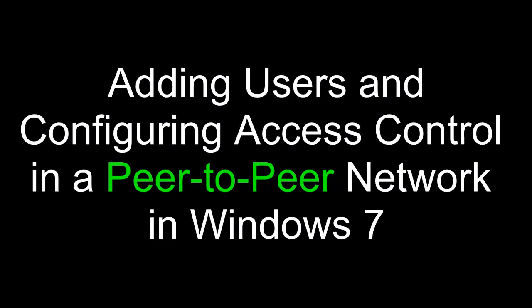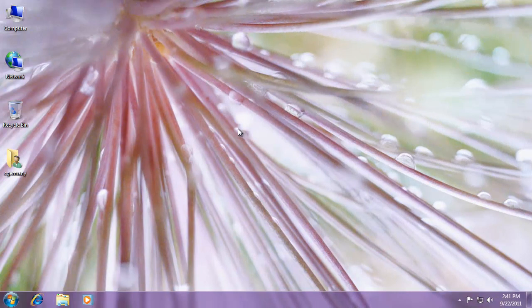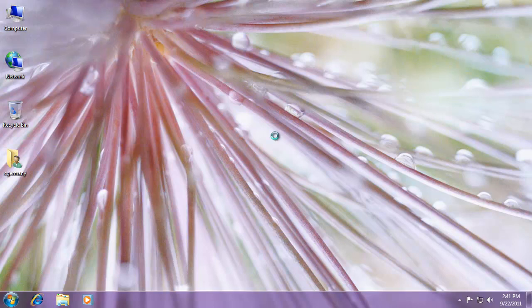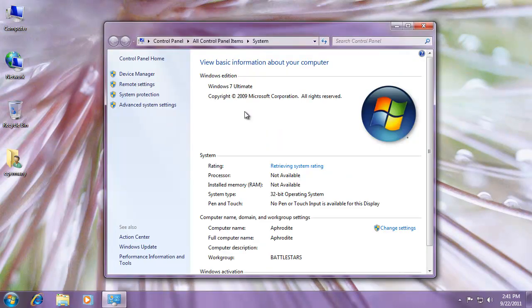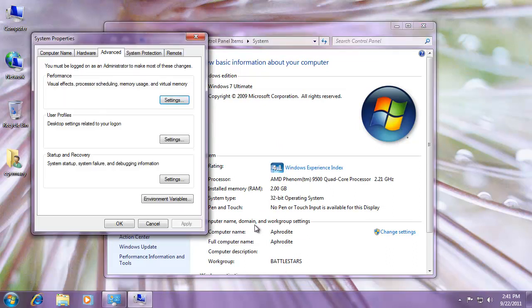Let's take a look at adding users and configuring access control in a peer-to-peer network in Windows 7. In our first example, we're on a Windows 7 workstation. In this example, it's a peer-to-peer network, so if I click on Properties and go into Advanced System Settings, you can see we're in a workgroup, Battlestars, and our computer name, our host name, is Aphrodite.